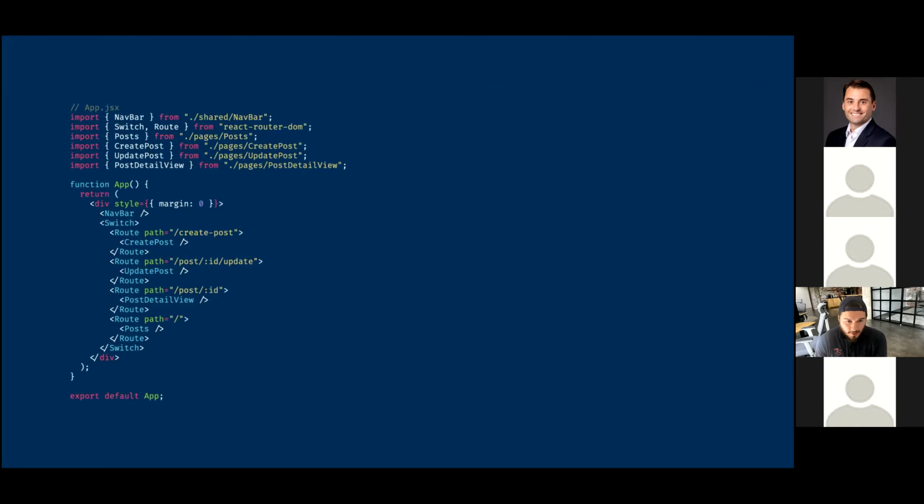Now, I'm not going to crack open VS Code and try to do live coding because I just do not have that type of luck. But I do want to show you the initial structure of the application. Here is our app.js file. As you can see, it's a pretty simple CRUD-like application where we have a few routes to handle things like show all posts, show me the detail views for a post, to update a post.